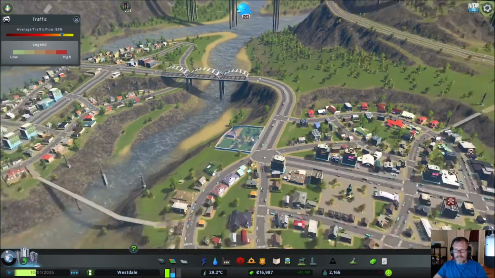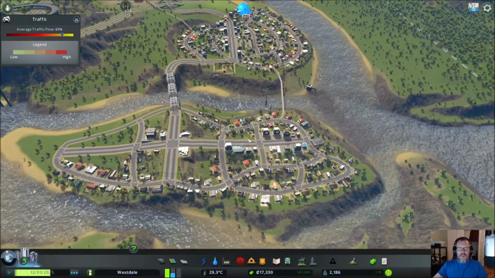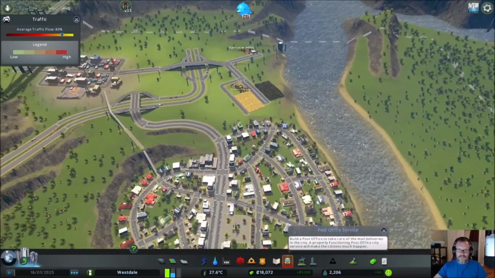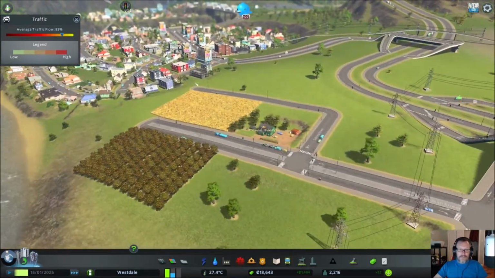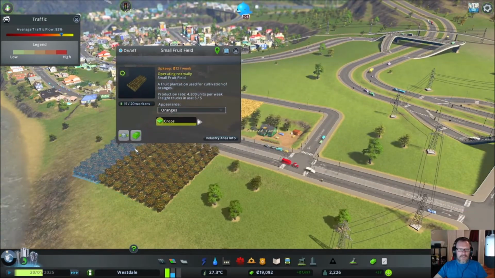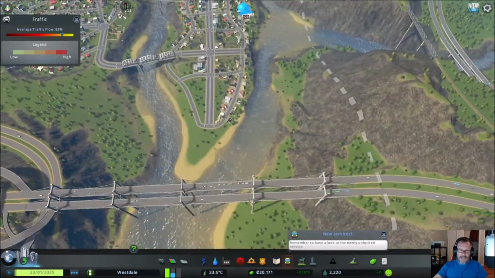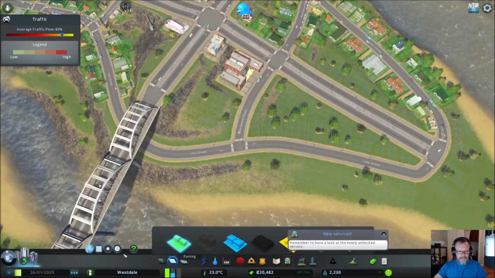Yes. That's the problem when your population's small, is you can't support both child care and health care, or elder care on top of all the other services you have to provide. You need a good population base. Yeah, I know. Post office. We have almost enough workers. Oh, wow. We need way more residential. Let's fix that.